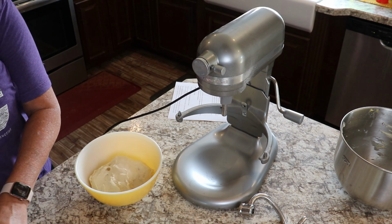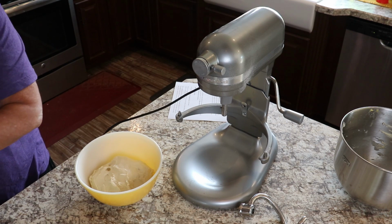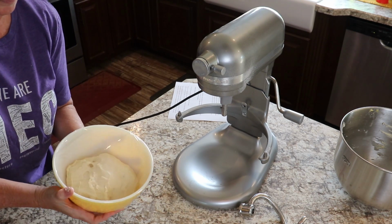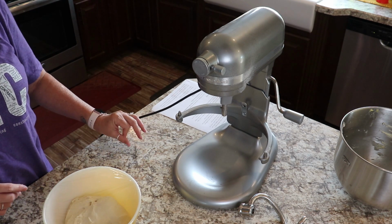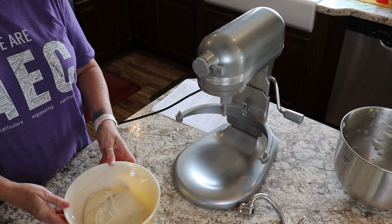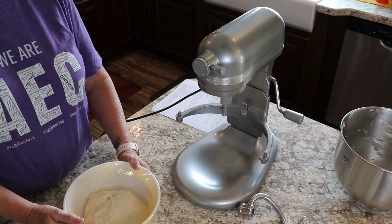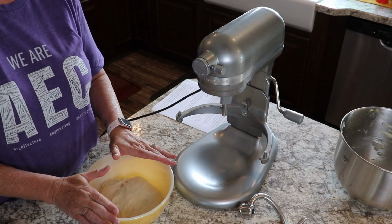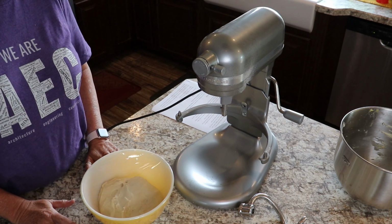And so now I'm just going to take some plastic wrap, and I'm going to cover this bowl pretty tightly with my plastic wrap. Because this is a sourdough, this is going to need a long rise time, so we're going to let this sit 8 to 12 hours depending on how warm your kitchen is. I really want to bake this later today, so hopefully mine will be risen in the lesser time. If not, I'll just be up late putting this in the oven. So we're just going to let this sit now and do its first rise, and then we'll be back when we're ready to work on the next step.